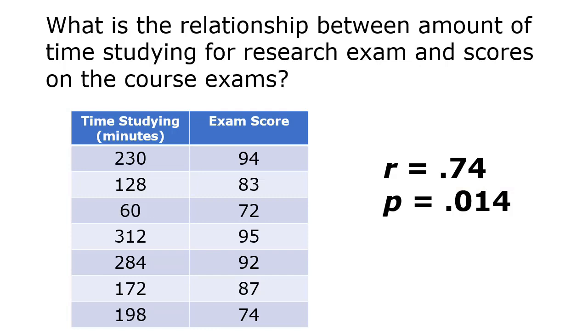Now, the p-value represents an estimate of the probability that the calculated degree of correspondence between those two variables is actually due to chance. Because it certainly could be due to chance. There could be no relationship between the variables. They could just be due to chance. A p-value of 0.50 indicates that the likelihood that the calculated correlation coefficient is due to chance is 50%. In this case, a p-value of 0.014 means that the probability that the correlation is due to chance is 1.4 out of 100. So that's the probability.